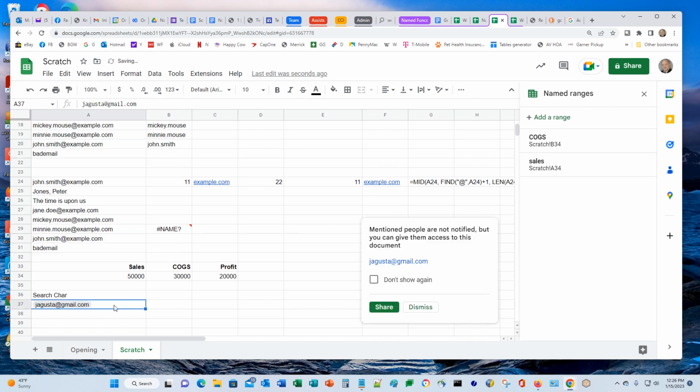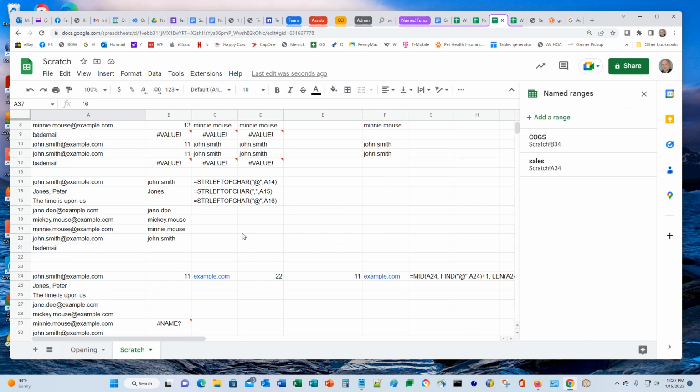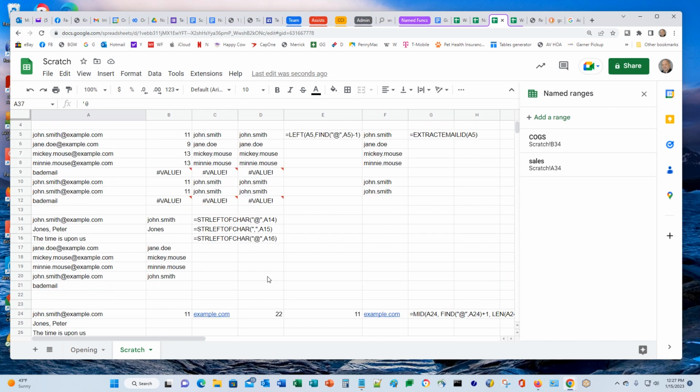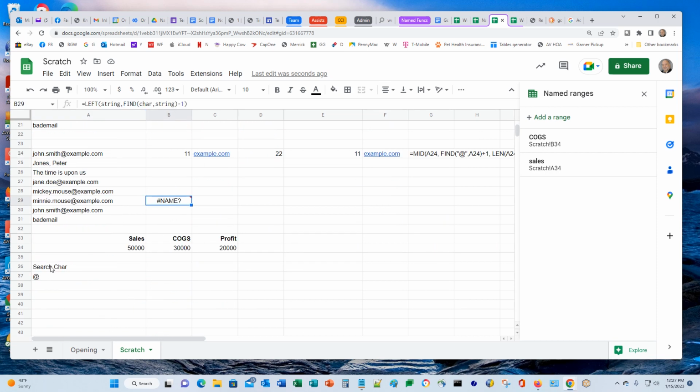I have to put a single quote first, otherwise it wants to make it something else. What does our formula call it again? String and car. Okay, so this is going to be called car.